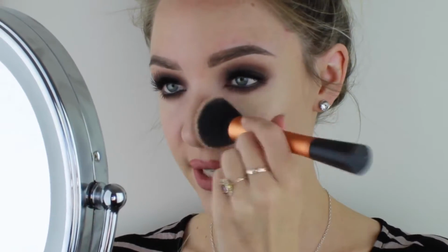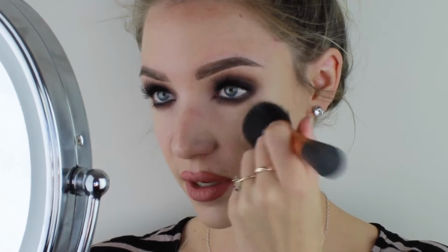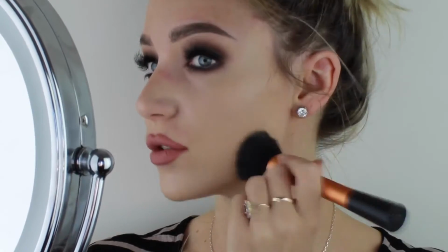You can also apply your foundation with your fingers by patting it into the skin, stippling it into the skin like that. You can also do it with a sponge. So basically, you can apply your foundation any way that you find the easiest and what works best for you. But remember to pat it into your skin. And one thing I will say, please never ever rub your foundation into your skin.